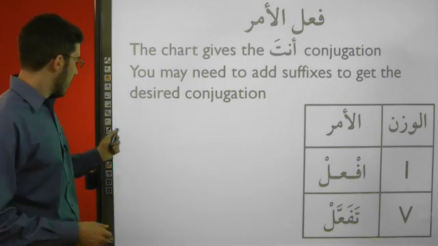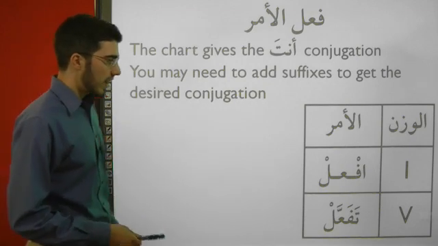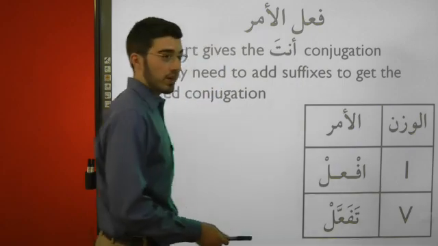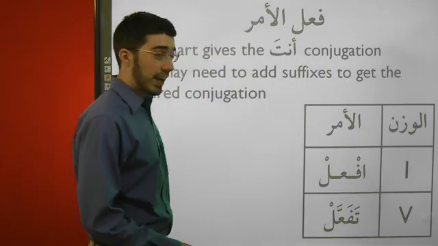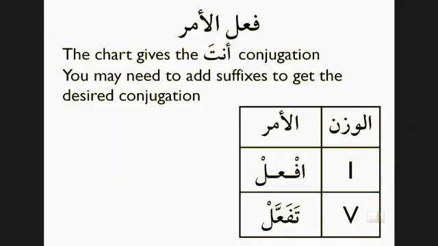the amr. For the form 1 amr, your chart has a hamzatul wasl with no vowel on it, a fa with a sukoon, and then an ayn with 3 possible vowels. You have a fatha, a damma, and a kasra. Now why is that? Again, don't forget the fa, ayn, and lam are wild cards. All 3 things are possible. So for example, in Arabic, we have the command udrus, which has a sukoon, a damma on the ra.